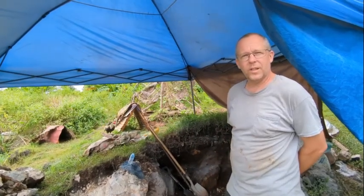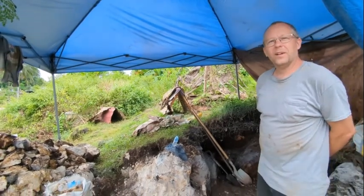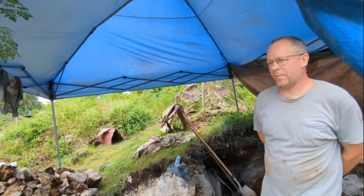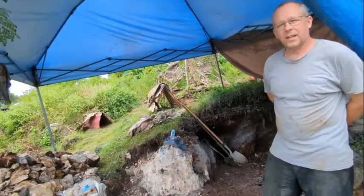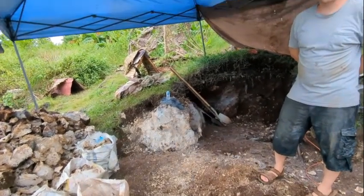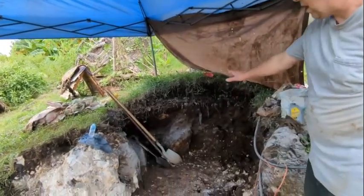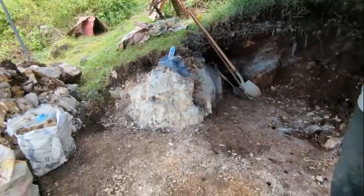Today is day three of somebody else working here with me. I don't work much, I'm only a part timer, and Anthony had to borrow his jackhammer to jackhammer up from the rocks. It's just like solid rock here — this was all full of rock, got jackhammered out, and this area here was all full of rock too.